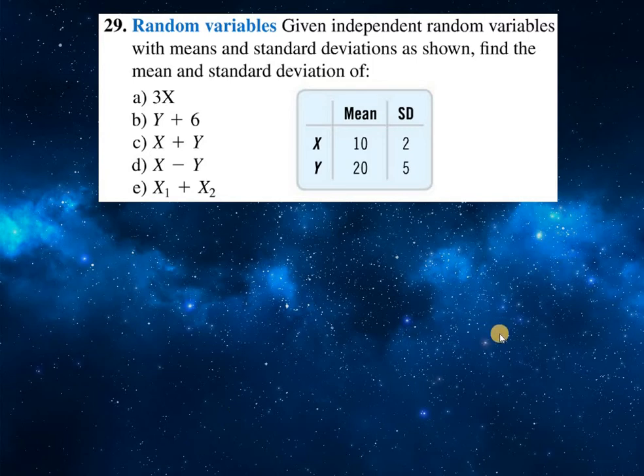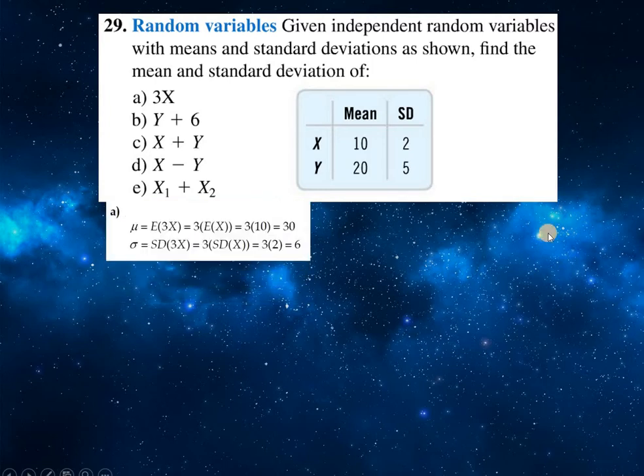Okay, so I'm going to hope that we got at least through the first couple so we can see how we're doing. For part A, there it is. You should see that your expected value is 30. Your standard deviation is 6. You on the right page with that? Julia, that is a weird looking look. What did you get for your standard deviation? Did you take the square root of your variance?